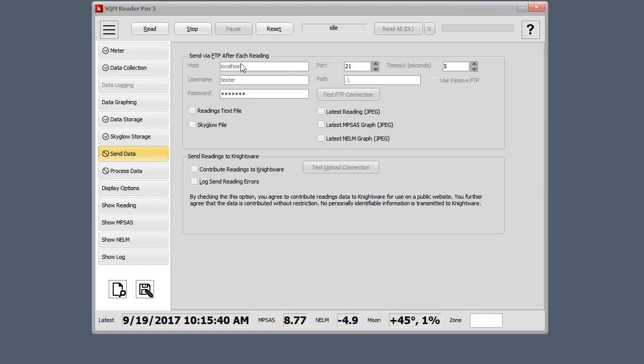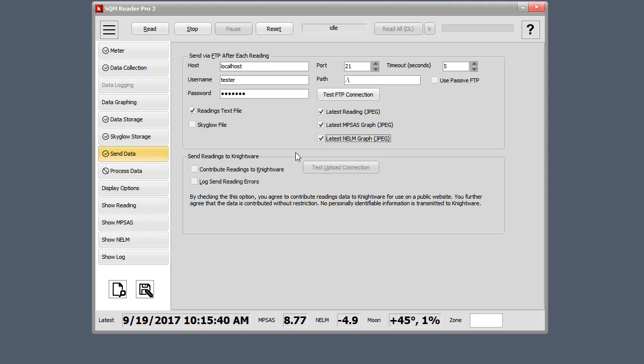You can configure the FTP settings here, and you can test the setting, and you can define which files you will be sending to the FTP server after each reading is acquired. You can send the text file or any of the JPEG images. So again, you can test your FTP connection here to establish that it is the correct setting.